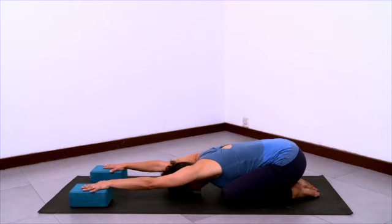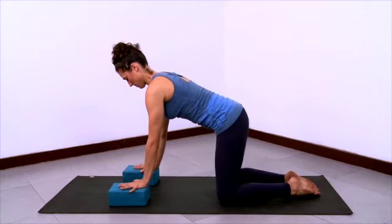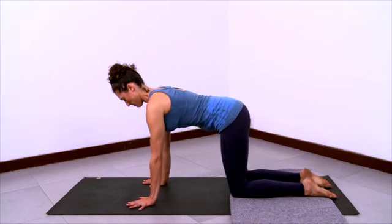Pull the hips back and down as much as you stretch your spine forwards. And see if you can relax any extraneous contraction or tension. And then inhale back up to hands and knees. Now we'll do puppy pose. So grab a blanket so that your knees and shins have some padding under them.